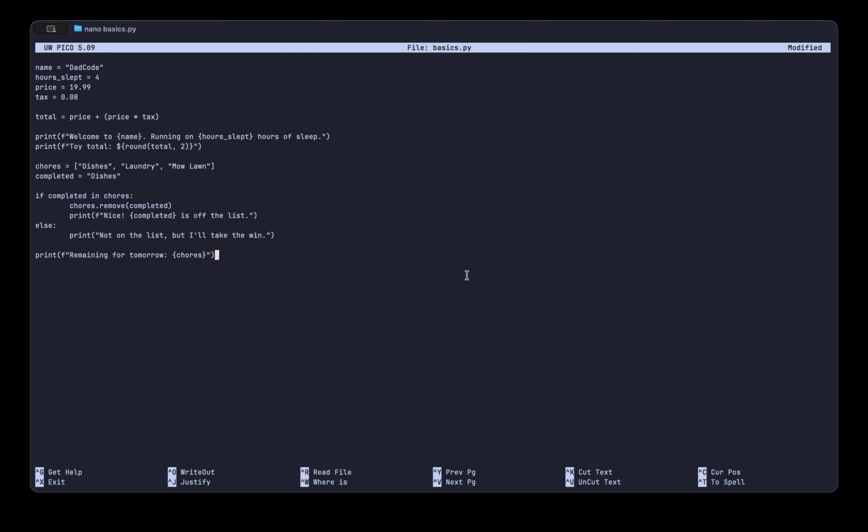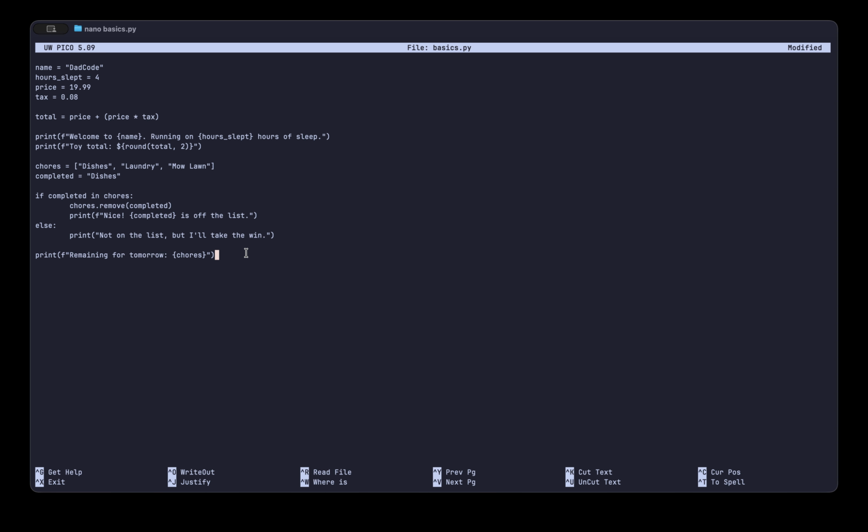And if it's there, we remove it. So to strike it off. If I did something else, like fixed a toy that wasn't on the list, the else block catches that. Finally, we print what's left for tomorrow morning. It's a simple logic, but it's a building block for almost everything I do in the real world.